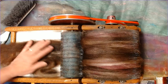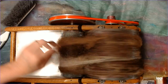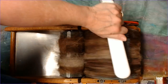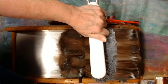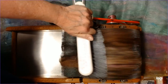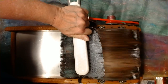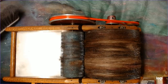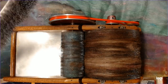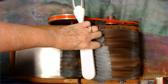Some of it over here. Now see what this is doing? Okay, let's pack it down and see if it'll pull off some more. And it is. It's just taking a while. Now we've got a lot of it in two places here. That's why it keeps pulling it back off again.